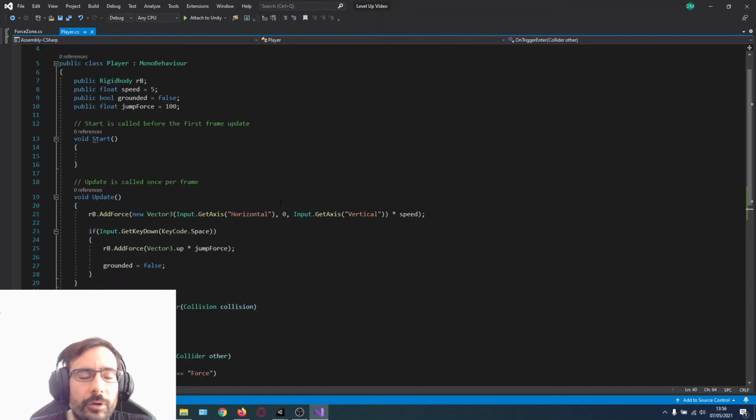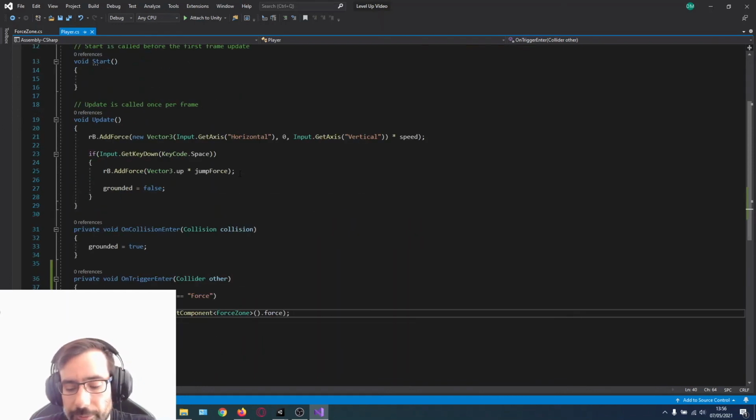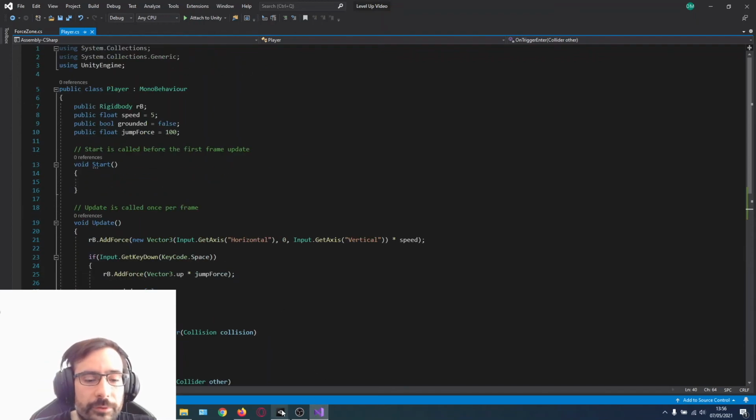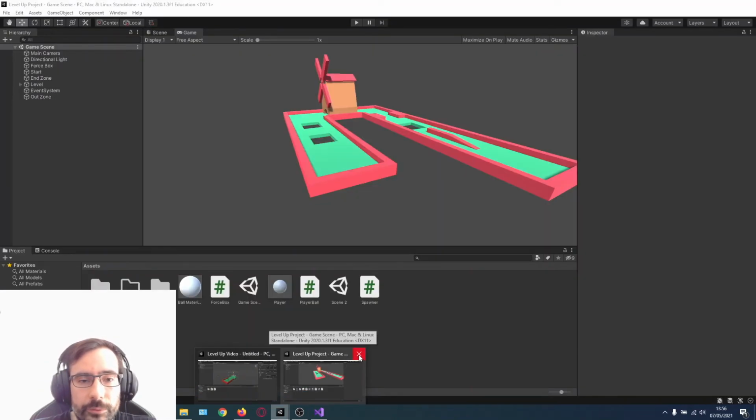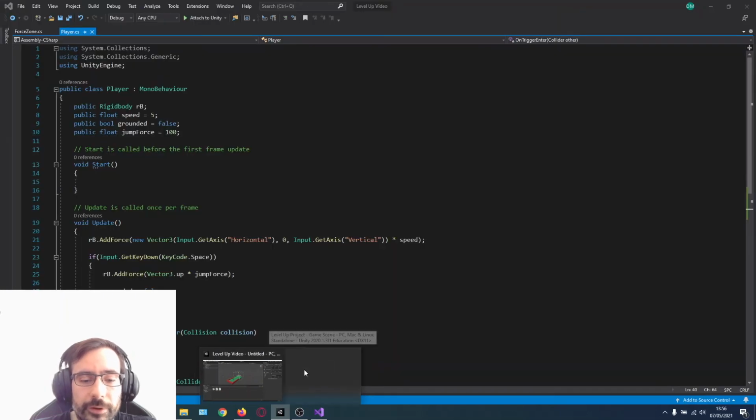So this is quite a bit of the mechanics that we need to create an interesting level, but there's a few more things we can do as well. The next point is let's also add a starting point, so you can move around where you may want to start your level, and then also an end point. So let's do that. In order to do that, let me close this window as well. This is the one I created earlier.